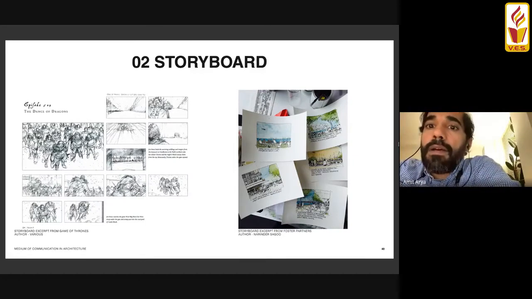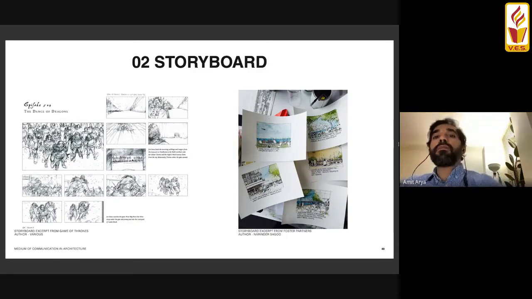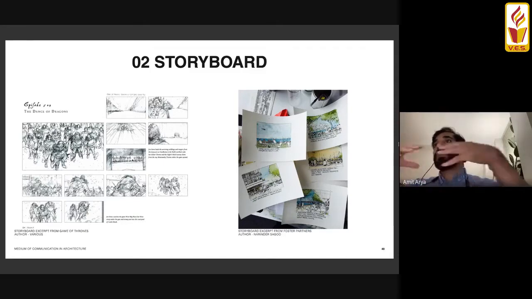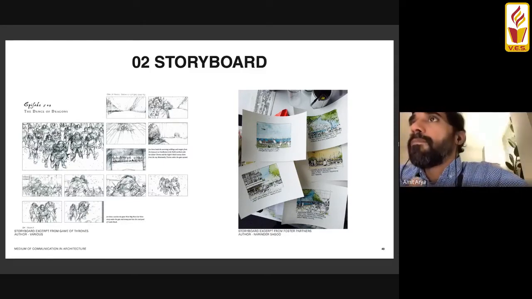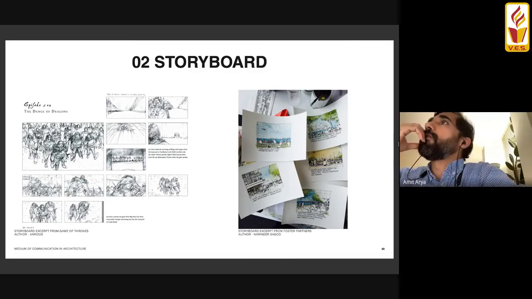It's a brilliant way of illustrating what will unfold through the episode and what is the ambition, where will the cameras be located, where will the actors be, and the whole cinematography and the whole vision of what is to be shot and storytelling is encapsulated right at the start in a storyboard before you embark on the shooting.